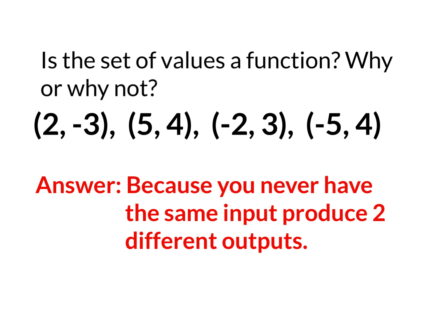Why? Because you never have the same input that produces two different outputs. Right? If I plugged in a 2, got out a negative 3, and then over here, let's say I had a final coordinate that said 2, negative 8, then that would no longer be a function, that would be a relation. The machine would be broken, right? It's not a function machine because you plugged in a 2, got out a negative 3, plugged in a 2, got out a negative 8, that would be a broken machine. That's not a function, that's just a relation. So obviously this point wasn't there. So this is a perfectly fine function. It works. Any questions there?